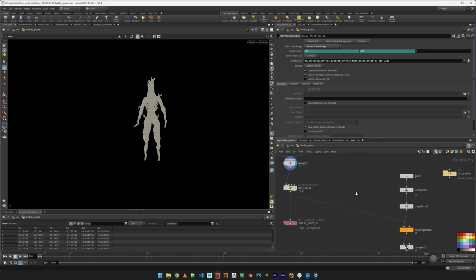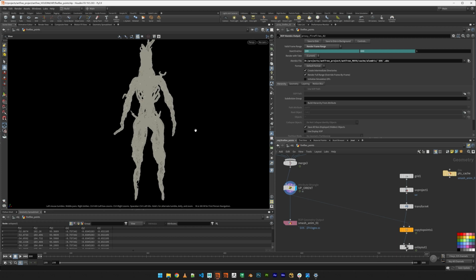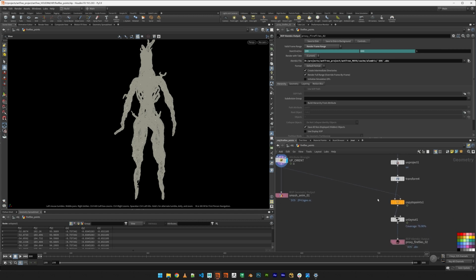After everything is done, I need to somehow bring these points back to Maya to place the actual animated fireflies over the points. It can be done in a few ways. The first one I thought of was to just script in some Python code to export a JSON with all these point transforms into a cache, and then write another JSON decoder for Maya to apply this animation onto the locators.